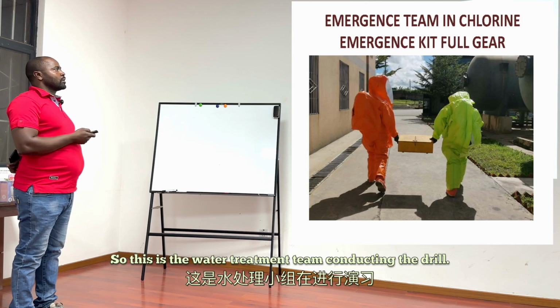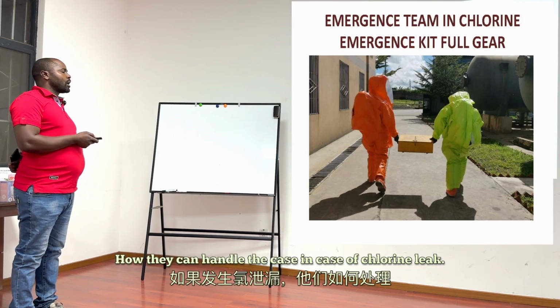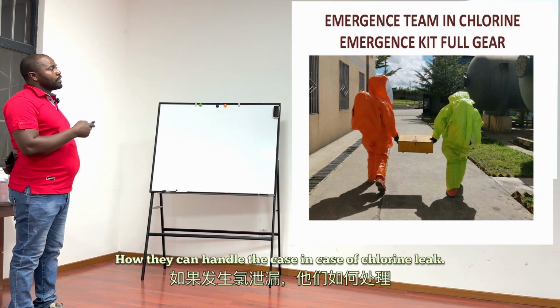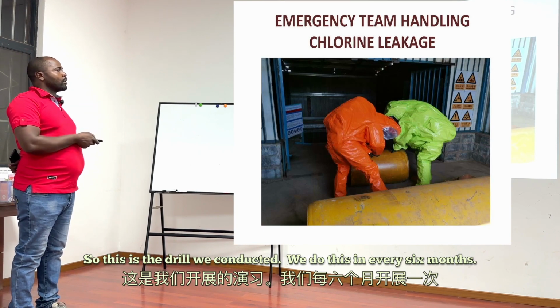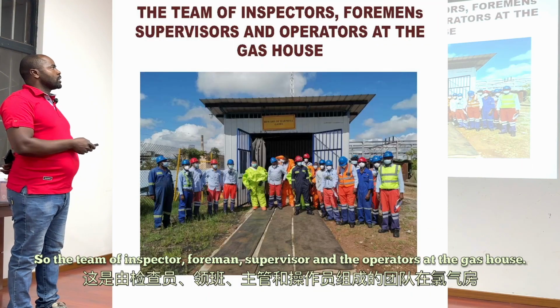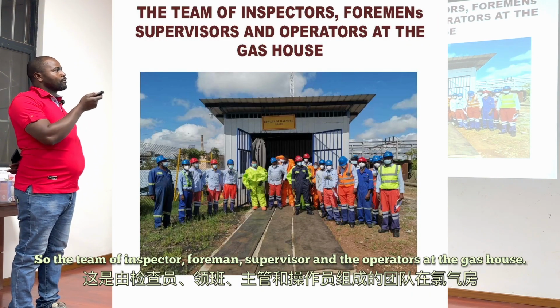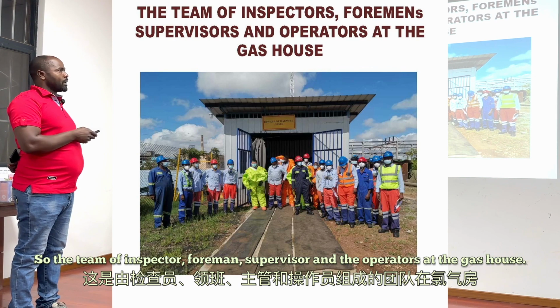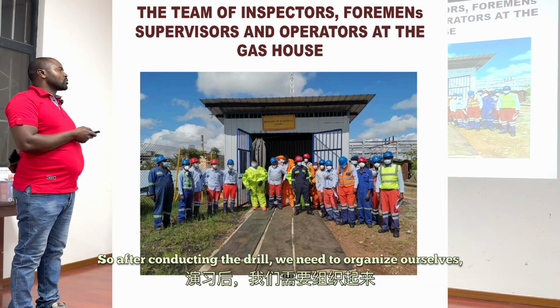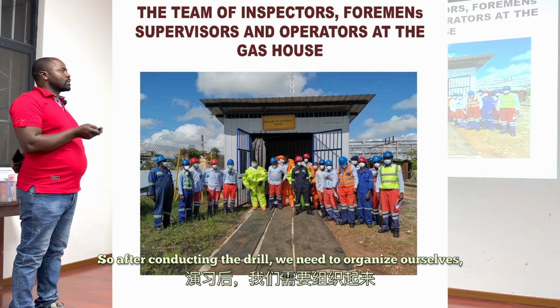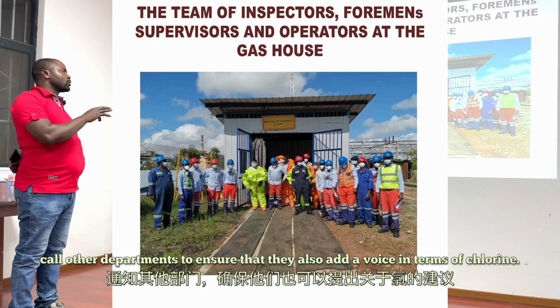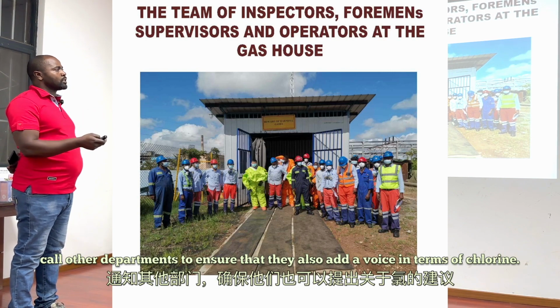This is the water treatment team conducting the drill, showing how they can handle a case of chlorine leak. This is the drill we conducted. We do this every 6 months, with the team of inspector, foremen, supervisor and the operators at the gas house. After conducting the drill, we organize ourselves and call other departments to ensure that they also add a voice in terms of chlorine.